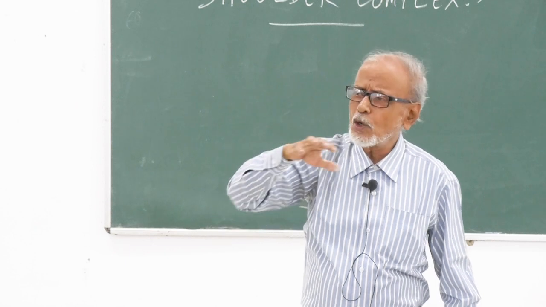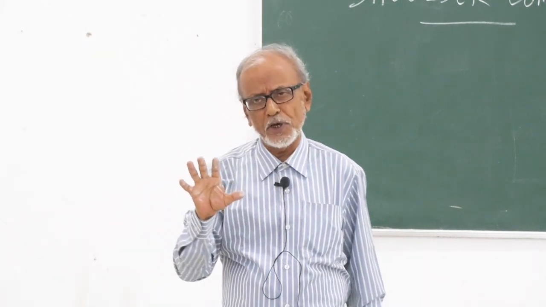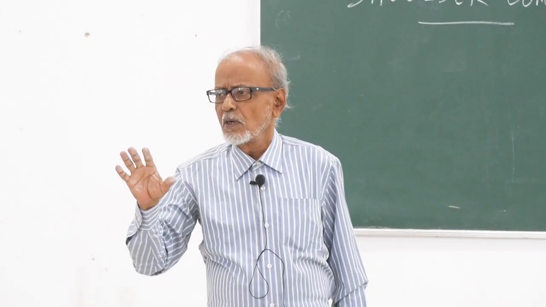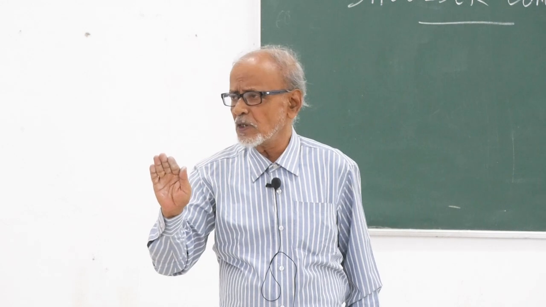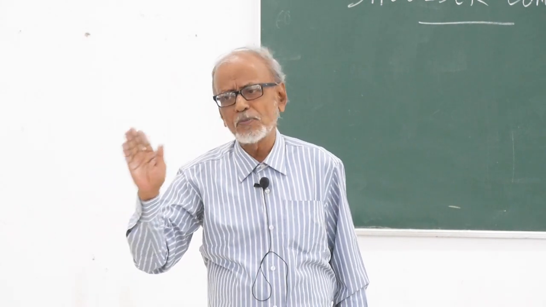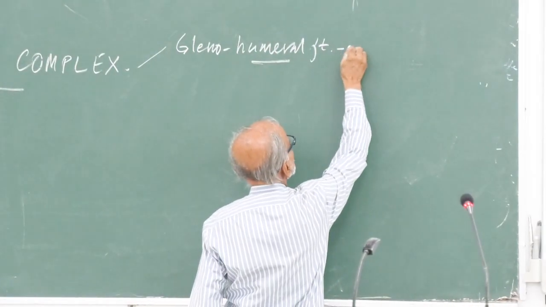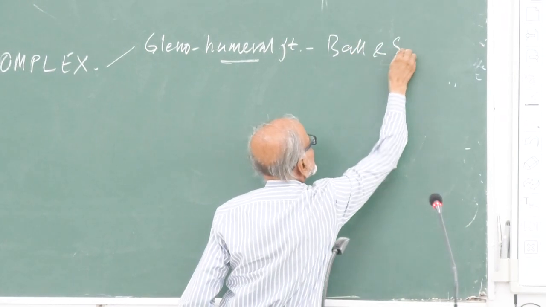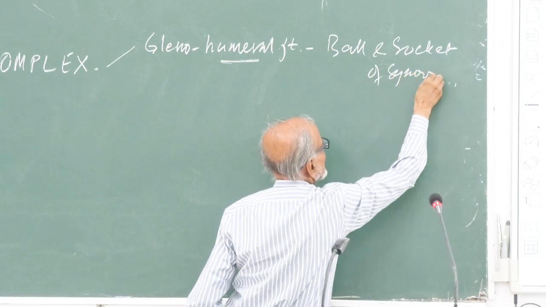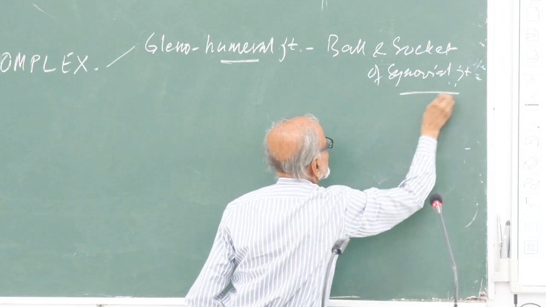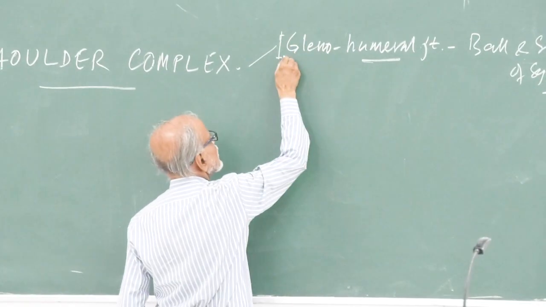তাহলে in all reaching movements by the hand, we need movement at the glenohumeral joint. Therefore, it enjoys multiple degrees of freedom. Therefore, nature has made glenohumeral joint a ball and socket variety of synovial joint. ঠিক আছে, তাহলে glenohumeral joint is a ball and socket variety of synovial joint. Synovial কথাটা redundant কিন্তু তোমাকে মনে রাখতে হবে। তাহলে this is the most important component of shoulder complex.